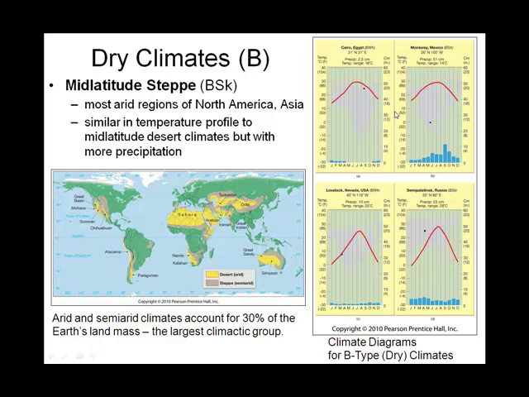Of course, precipitation is significantly less than the A-type climates. The other thing is, notice the red line. It has a lot more height and depth to it. That red line is showing you temperature throughout the year. The temperature swings a lot more in these climates than it did in the climates along the intertropical convergence zone.